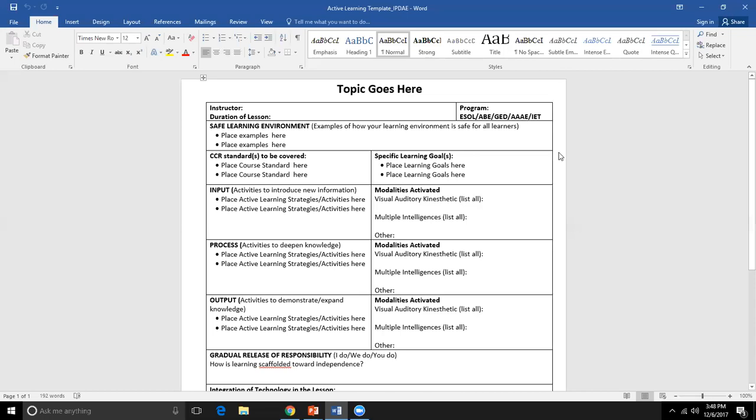And then again, reflect on, okay, well, what activities am I using that make input, information coming in, active? How am I allowing my students to be active listeners and readers? What activities do I have set up that allow for them not just to be receptors and passive, but to be engaged participants during this phase of learning? What modalities are activated? What VAKs are being activated? Are they watching a video? Are they reading? Are they speaking through it? Are they actually putting something together? Is it hands-on? Are they categorizing? What multiple intelligences are being enrolled? Is there room for my bodily kinesthetic student? Is there room for my student who is highly intrapersonal and prefers to work alone, versus my students who are more interpersonal and prefer to work together?